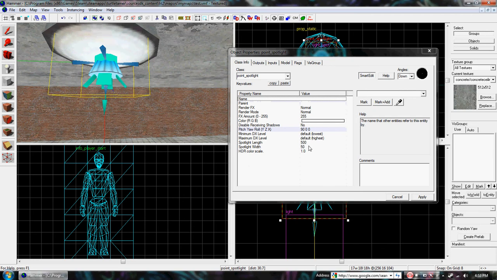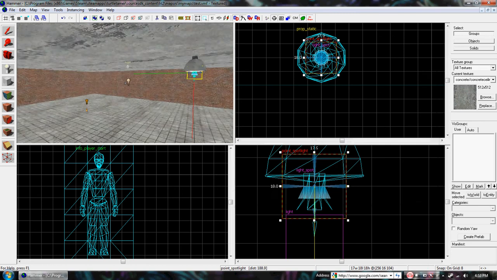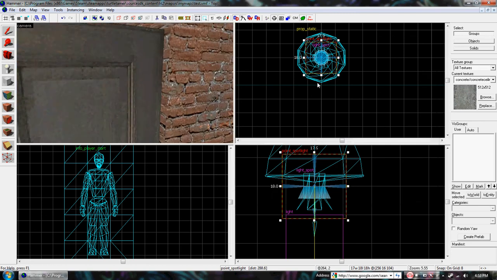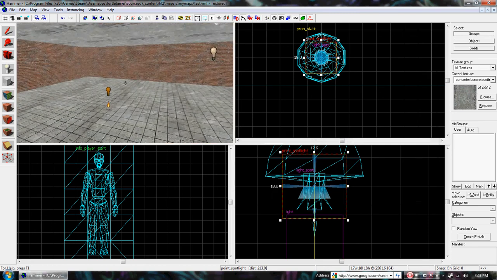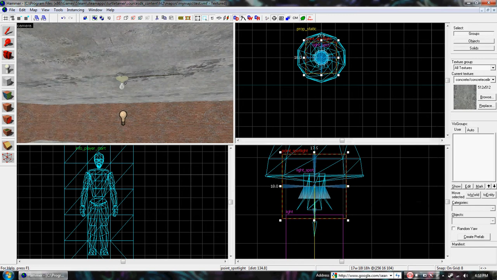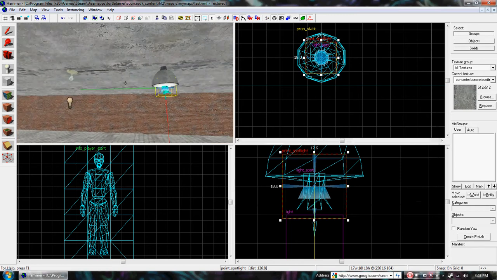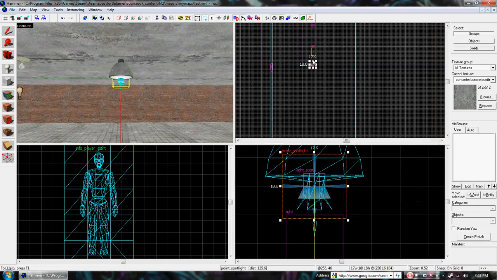So I'm gonna guess it'll look a bit better if I widen that up. Alright, so we've got three kinds of lights so far: a fire, a light bulb, and a spotlight.